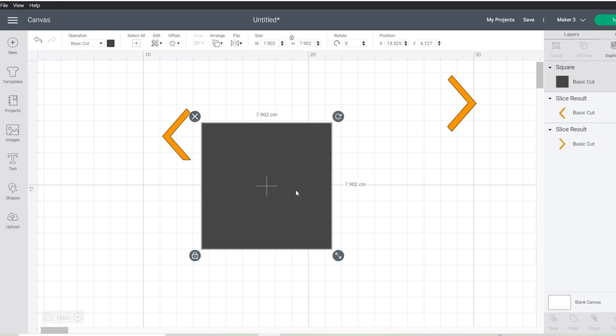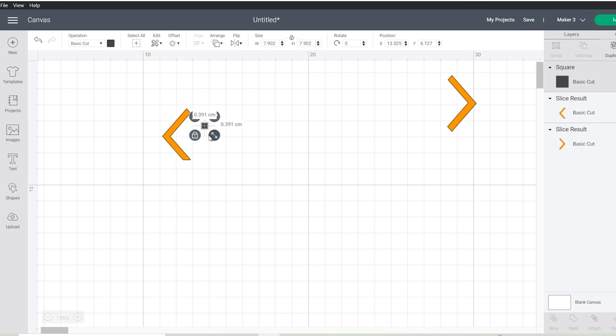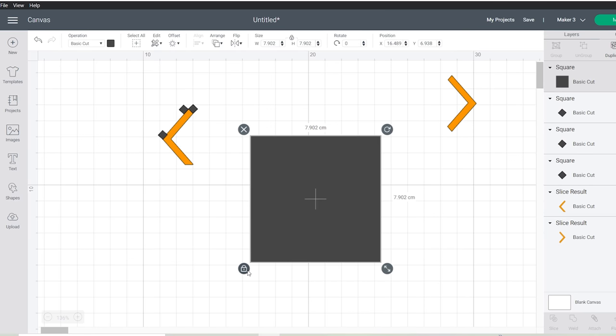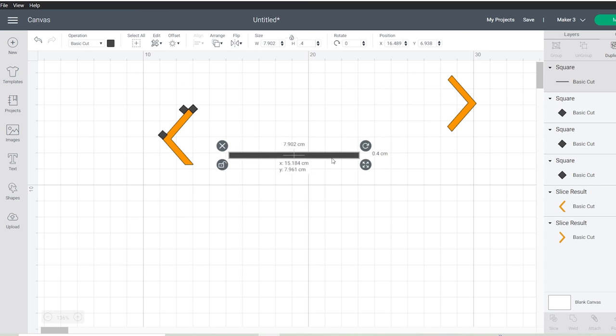Now to make it more realistic, I want to create some little extension pieces. So I'm going to create a square and make it a lot smaller, but it needs to be the width of our frame. I'm going to use the top right hand corner to rotate it so that it sits flush with our frame. And I'm going to add two of these squares at the top area here, and then one in the middle join section to really give it an authentic look. I also need to make an extra long piece for where our light shade part is going to sit. And I'm going to change the length so that I can place it on the end here.